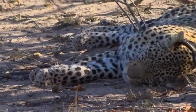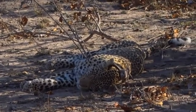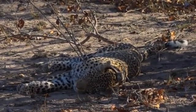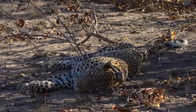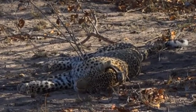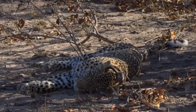And for those who are just joining us this morning, for those new viewers, this particular leopard was caught and collared after being bitten by a rabid domestic dog. And he was quarantined for about 9 months while he was undergoing some medical treatment and also just making 100% sure that he wasn't infected with the rabies virus.